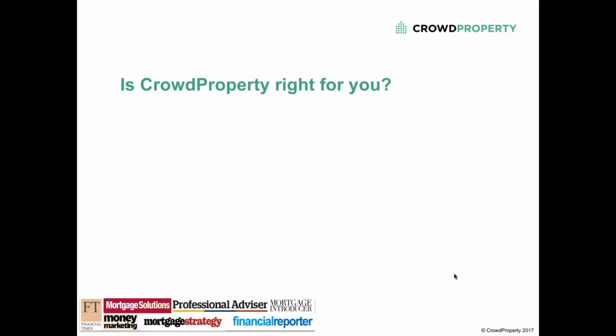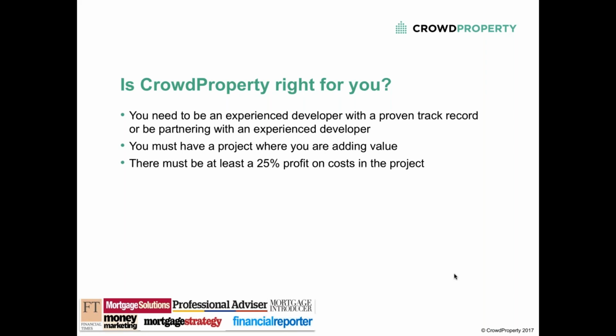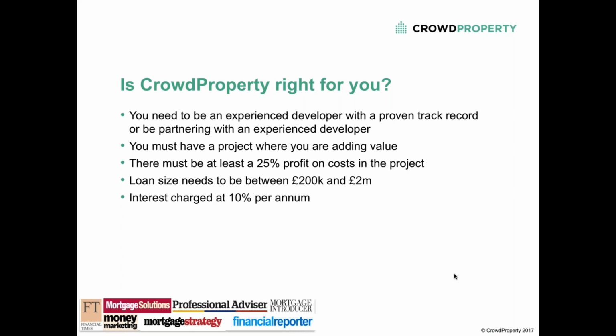So you're going to think, is CrowdProperty right for you or not? Well, you've got to have experience with a proven track record, or you've got to be partnering with experienced people who can make sure of the deliverability of the project. You've got to have a project that you're adding value to. This is not something where you're going to buy and hold, you're not adding any value. This is short-term borrowing. So there's got to be at least a 25% profit on costs in the project. Loans typically are between 200,000 and 2 million. That's our kind of comfort zone.